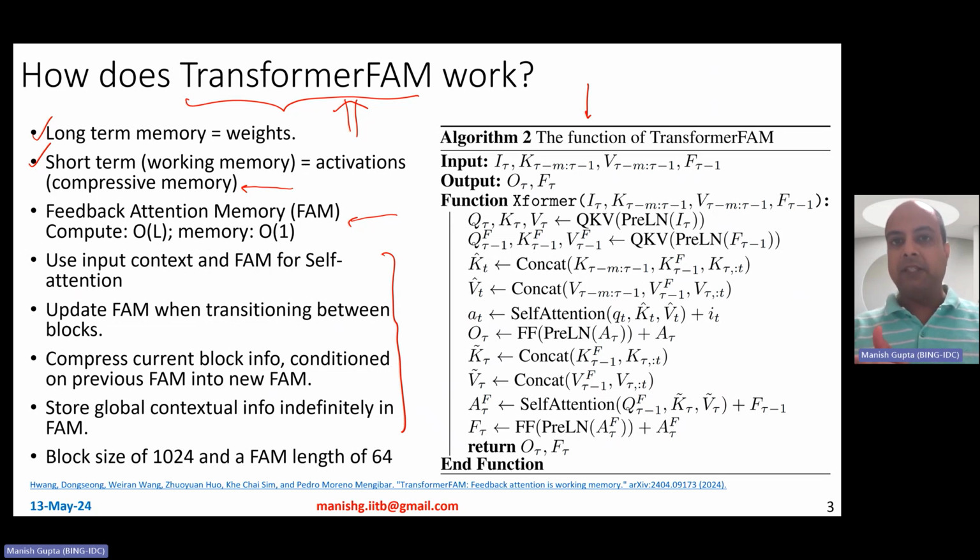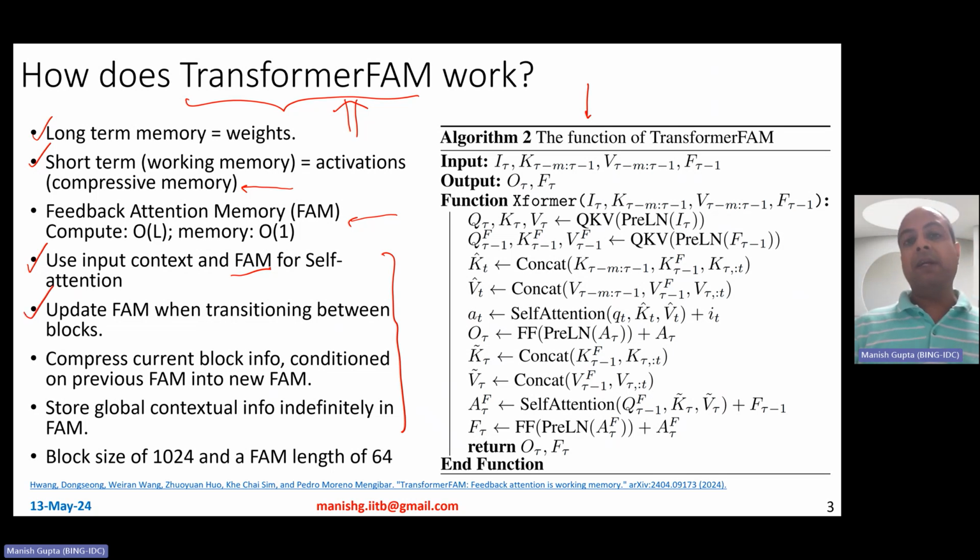And when you're leveraging them for the next block, you must also be able to recompute the overall thing to be stored in the compressed memory, including this block, right? So four things that we desire. We want to use the input context, the current block's input context, and the feedback attention memory, the previous context so far, for the self-attention computation, right? So we do want to leverage the past memory.